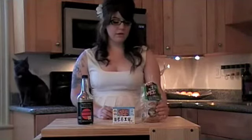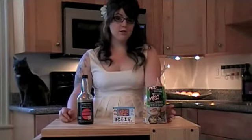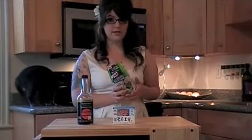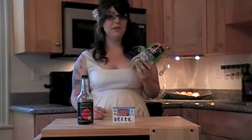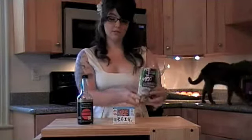So miso is used in all kinds of things, salad dressings. I do a vegan Caesar salad dressing that has miso, and it's so tasty and so yummy. So you can probably get this whole pack for about $4, and you can put it in all kinds of stuff, or again, just drink it like tea. It's going to be really good for you. And in 1 tablespoon of this, you actually get 2 grams of protein. So there's protein in this too, because it's from soy.